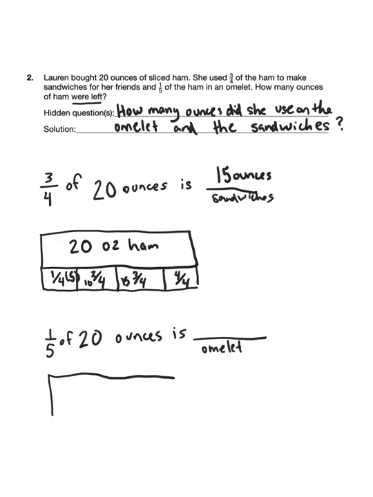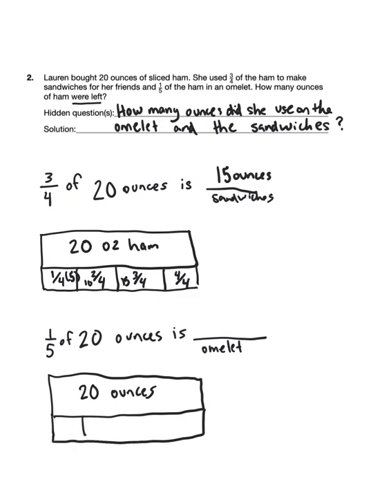Okay, now let's use the same method to figure out what 1/5 of 20 is. So here's my 20 ounces. I'm going to divide that into 5 equal pieces, which means I need to draw 4 lines. 1, 2, 3, 4, 5. Okay, so 1/5 of 20, let's see, 20 divided by 5. That's going to be 4 ounces. 2/5 of 20 will be 8 ounces. Oh, but I don't have to even go that far. I just need to know what 1/5 is. Okay, so 1/5 of 20 ounces is 4 ounces.